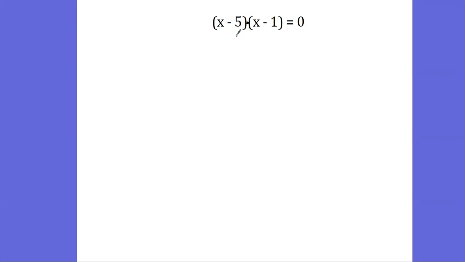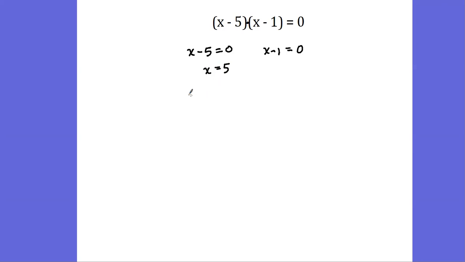So the zero product property states that if I'm multiplying two factors and getting 0, there's only two possible ways that can happen. Possibility number one is that this first factor is equal to 0. So we want to know, when does x minus 5 equal 0? Possibility number two, when does x minus 1 equal 0? So whenever this factor is 0, that's going to work out as a solution, or this first factor, when that's equal to 0. To solve these, x minus 5 equals 0, you just add 5 to both sides. So we know that when x equals 5, that is a good solution to this equation.